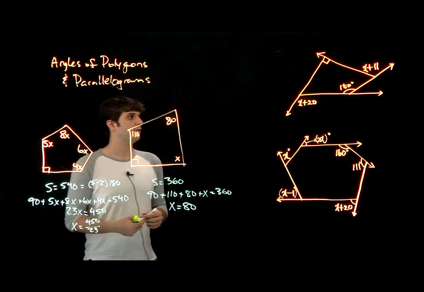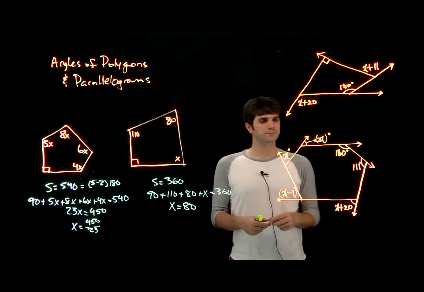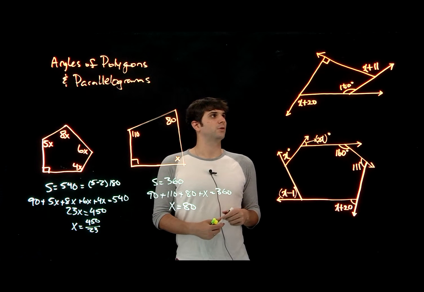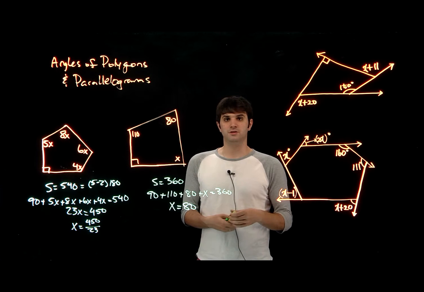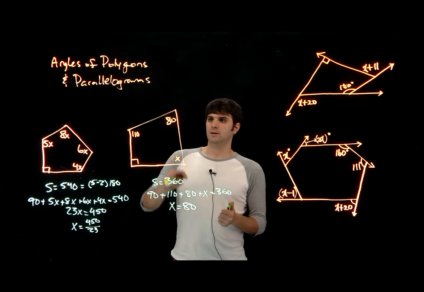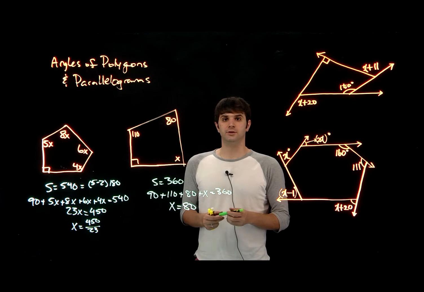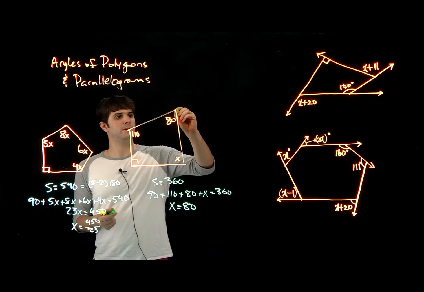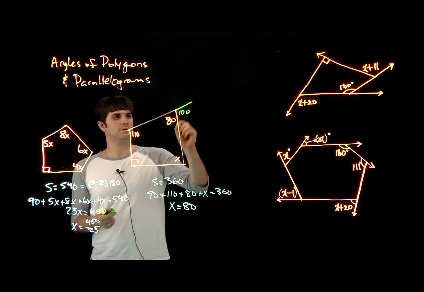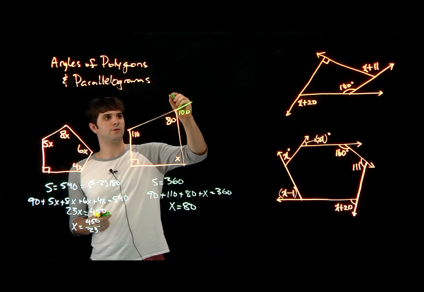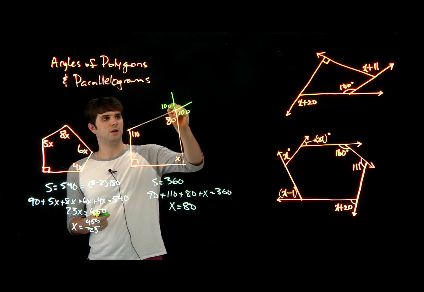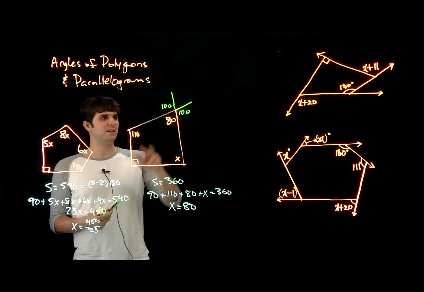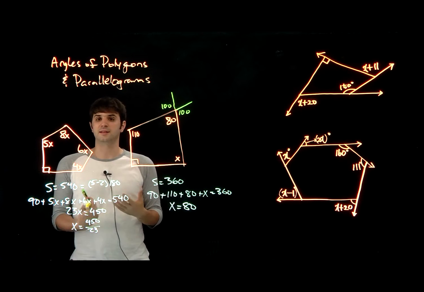All right. Now here we have exterior angles, and so we know that the sum of the exterior angles is always the same. Okay, so I just want to note here, just so you guys are aware, every angle in a polygon has two exterior angles. And let me show briefly here what that looks like. So here would be an exterior angle, so that would be 100. But then there's also an exterior angle here, which is 100. And so when we're talking about the exterior angles, you can use either one of these. It doesn't matter as long as it's an exterior angle.